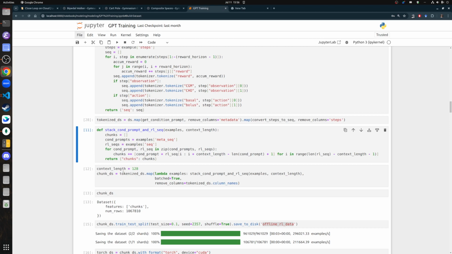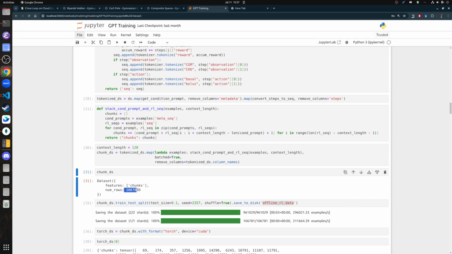Later on, because usually a transformer-based model has some context length limit, we want to truncate the sequence into the context length limit, so it's directly trainable by a GPT model. This is basically just mapping this truncation operation so that you get chunks of sequence for GPT training. That's what I did. The number of examples just changed from 240 to 100,000-ish different chunks.